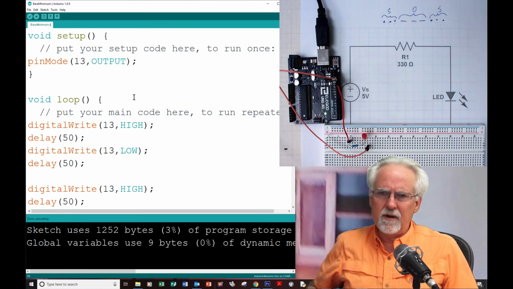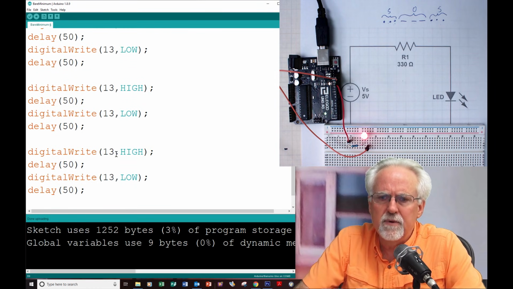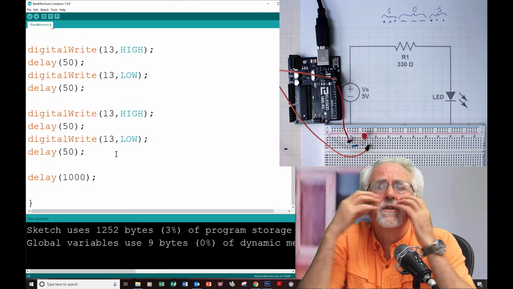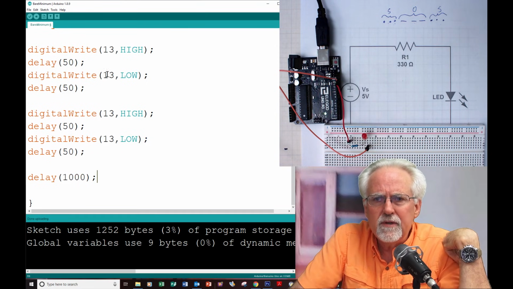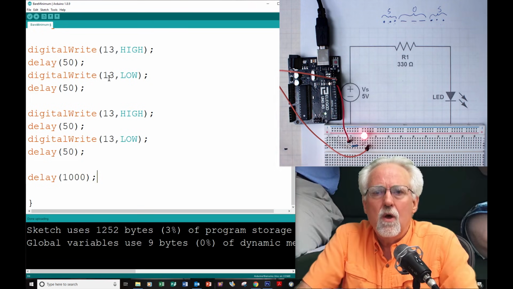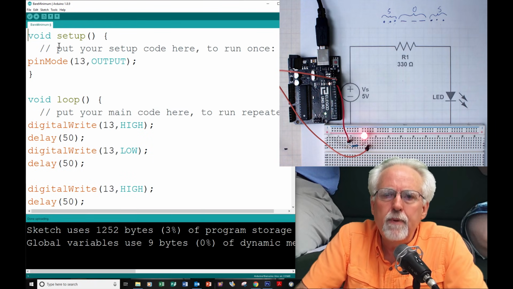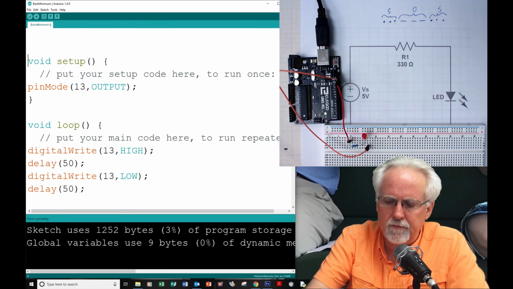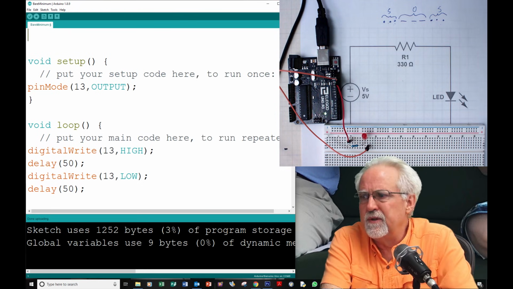So do you see how hard it is to do things this way where you're just hardwiring in numbers here? And this gets to the concept of variables. When you're writing a program, you never want to use constants like this. You want to set everything up with variables. Where do you set variables up? You set them above the void setup. Before the void setup, we're going to show the variables that we want to use.